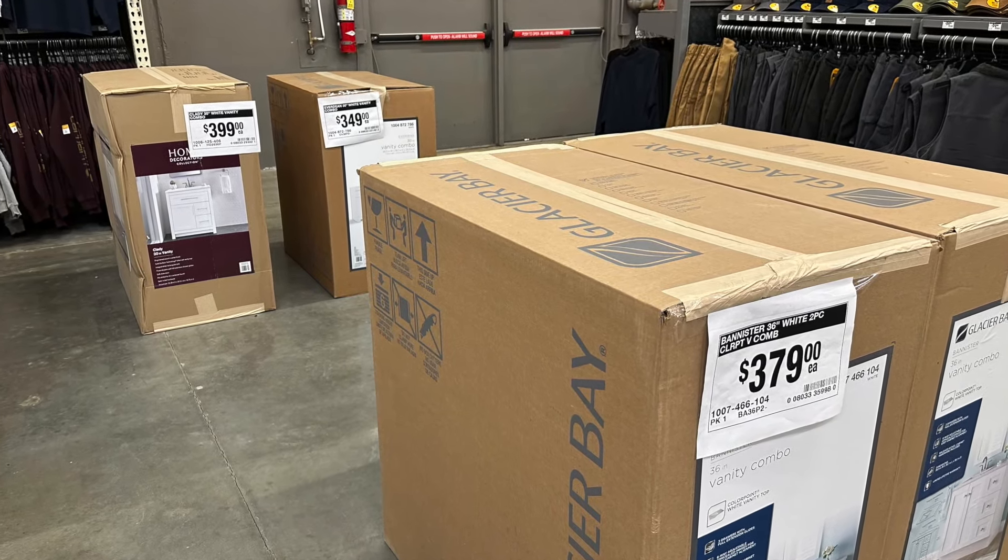Then Ryobi had this sprayer on sale for $50, down about $50 from the original price. Also on sale are these socket fans — like I mentioned in most of the videos, if you've used one of those let me know. I am thinking about grabbing one just to test it out because it looks great and I can use it in my garage when it gets really hot. Then we just see a few other items — a Weber grate which we saw earlier, and also a few different faucet sets. If you need some faucets or other items you just want to switch out, it's always great to check back there and see what they have available.